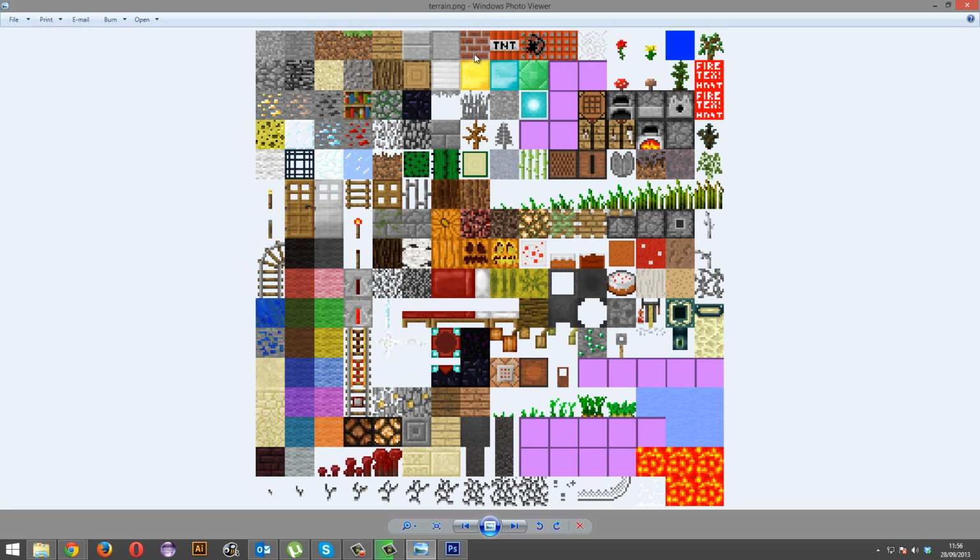Minecraft basically chops up all these 16 by 16 images and then sets them to their respective block slash item. There's some items here like torches. So that's what we're going to be doing. This is called a sprite sheet. You'll also see these purple pink spots. They're just blank spots. Okay, I'll explain them in just a second.